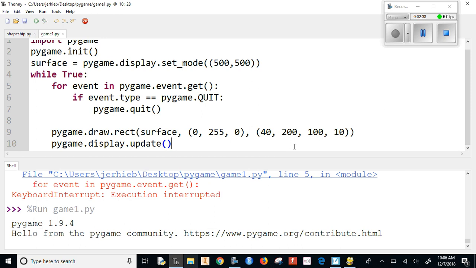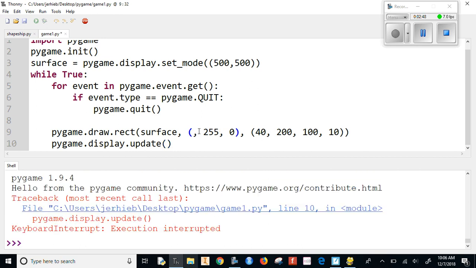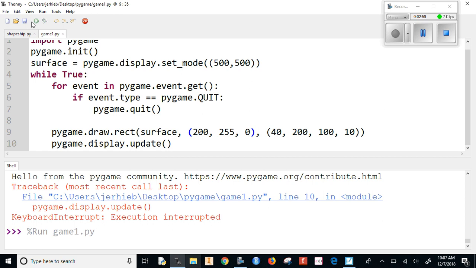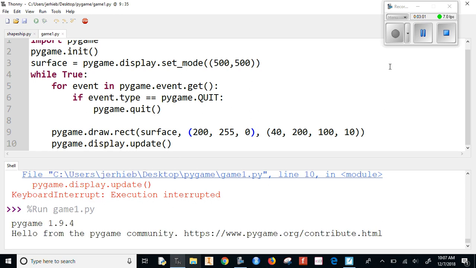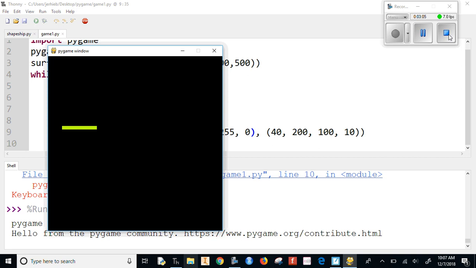So I want you to take this and play around with the numbers. See what happens when you change this value or these values or either of those. Also change these. So they have to be somewhere between 0 and 255. But if we do, let's do 200 and then 255, you can see what happens. There it goes. So play around with them and see what you come up with.